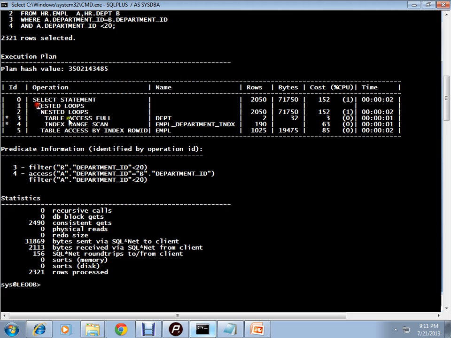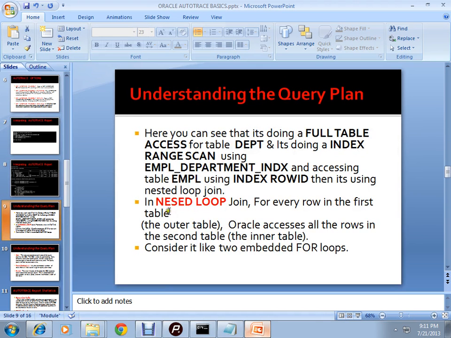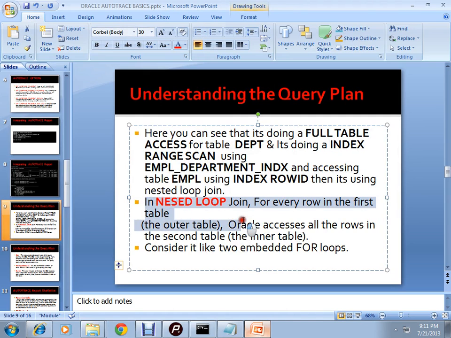It's like two embedded for loops. Here you can see I have explained in nested loop join, for every row in the first table, the outer table, Oracle accesses all rows in the second table, the inner table. It works like two embedded for loops.